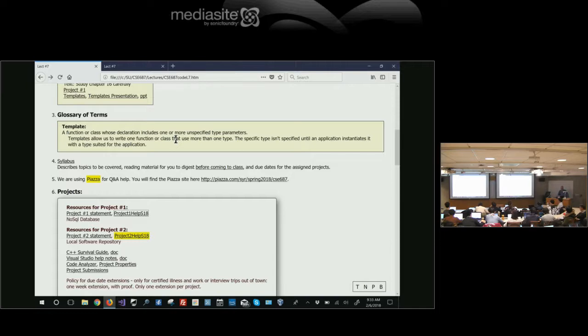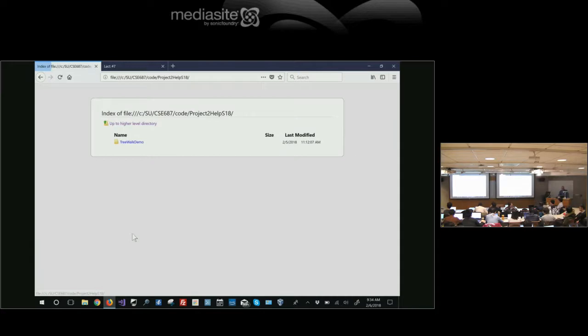Good. Okay. There is now a Project 2 Help Spring 18, and there's a tree walk demo in there that shows you how to walk through a linked tree recursively and using stacks and queues. And you're going to need to be able to walk through directory structures in order to find files and stuff.